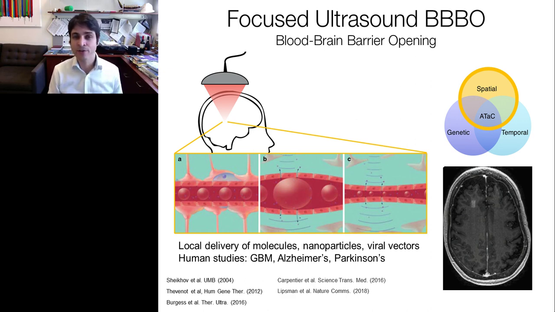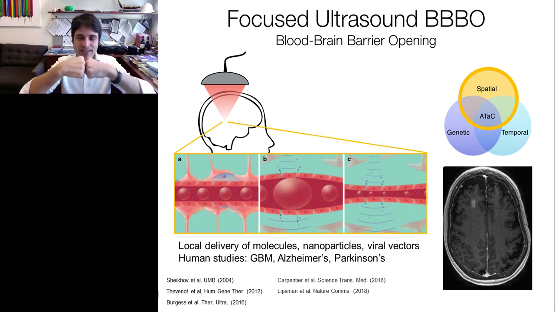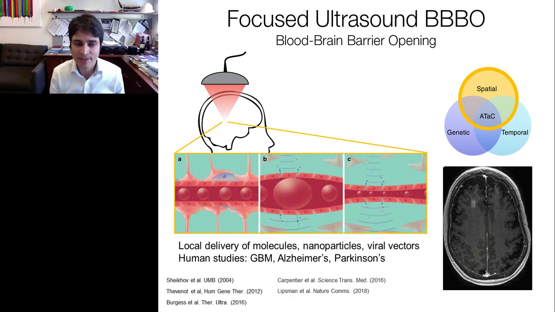So first of all, focused ultrasound blood-brain barrier opening is a technology that's been developed over the last 25 years by several groups that has made really amazing progress, and we're following in their footsteps. The key idea here is that normally the BBB comprises tight junctions that prevent most proteins and nanoparticles from entering from circulation into the brain. But in this case, we administer microbubbles, FDA-approved ultrasound contrast agents that go through the blood, and wherever we're applying the focused ultrasound with particular parameters, we cause these bubbles to expand and contract and push against the endothelial wall. This kind of massaging action causes the tight junctions to open just a crack to now allow particles that are up to a few tens of nanometers in size to enter into the brain.